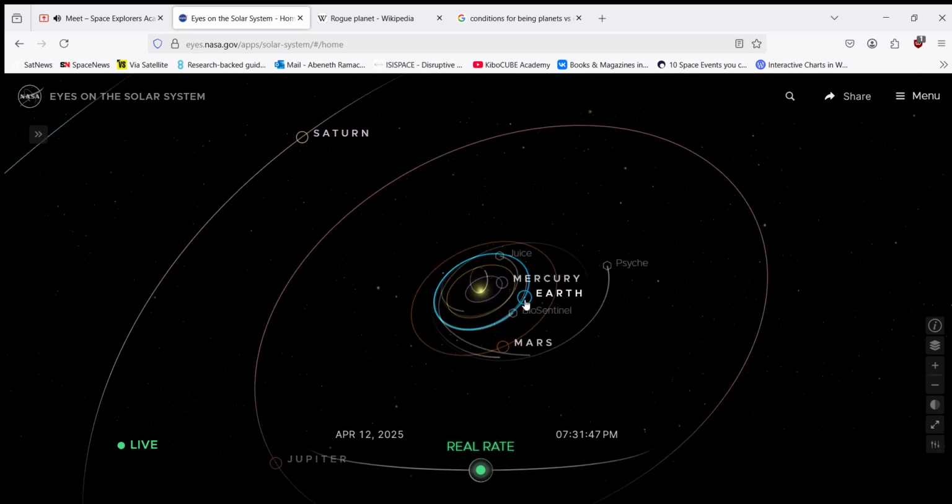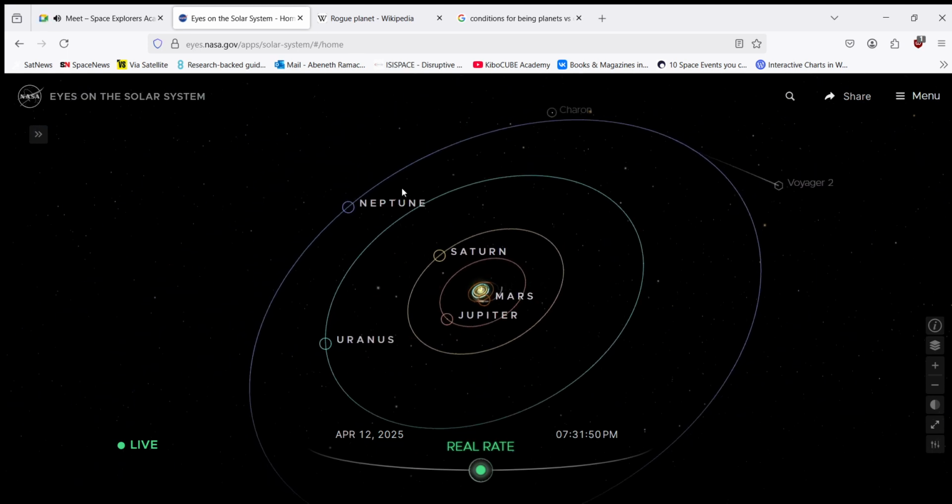See, Earth is here. Neptune is here. So for it to come into a straight line, all the other 7 planets also have to be in the straight line, right? So it will take a very long time. Sir, when did it last happen? I don't know, Kanna. I have to check. Okay, I will check that. Okay, 1 second.